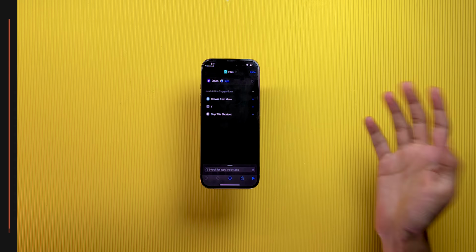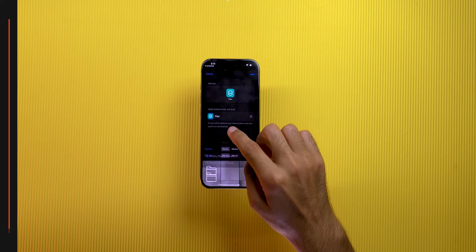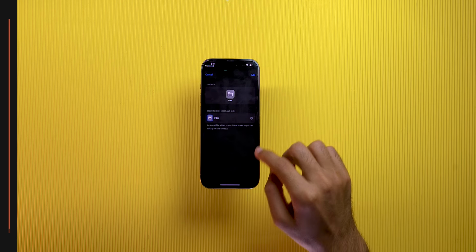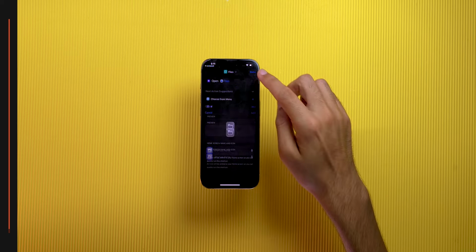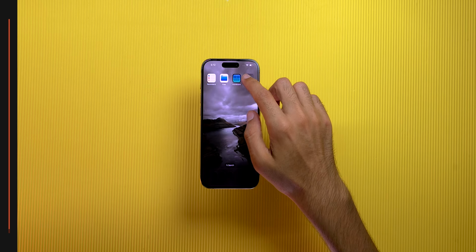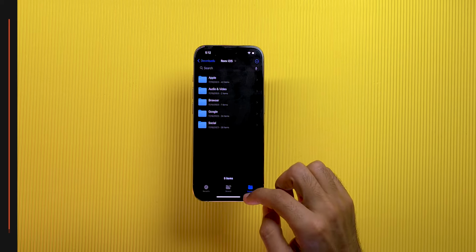Then it's just a matter of going into the shortcut options, add to home screen, choose the exported icon, and again, if you want a label to your icons, you can keep it, edit it, or remove it altogether for a clean setup. Then tap add and boom. Tapping on the icon on your home screen will immediately launch your app without any delays.